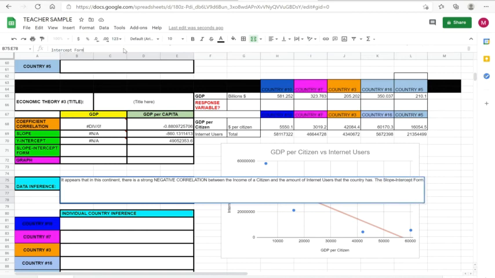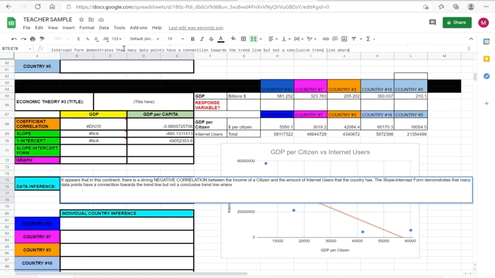The slope-intercept form demonstrates that many data points have a connection towards the trend line, but not a conclusive trend line whereby a data point is on it.